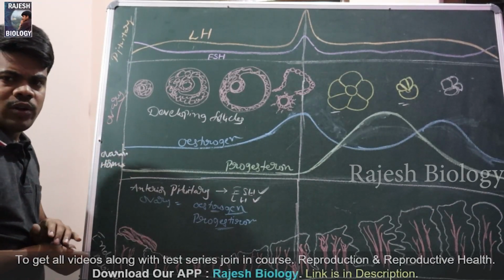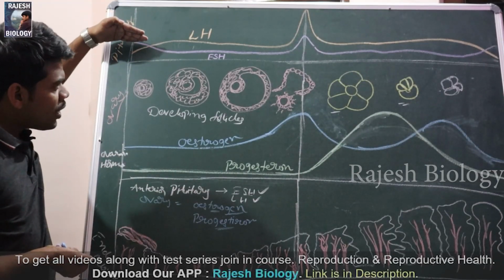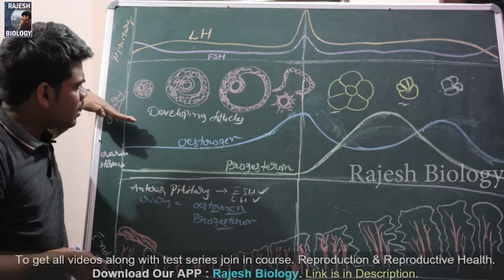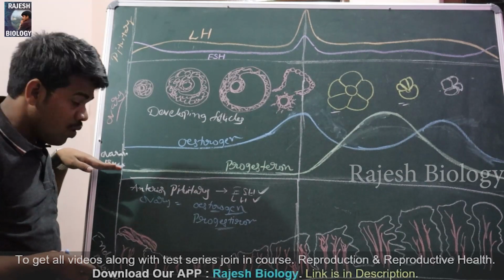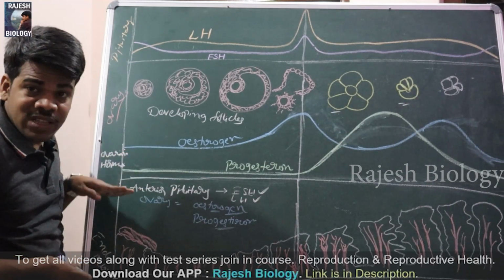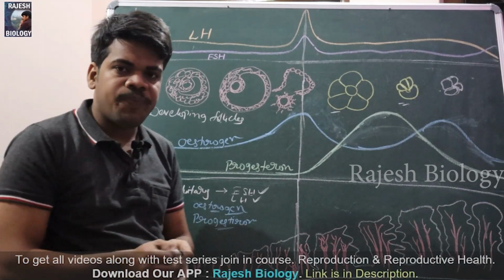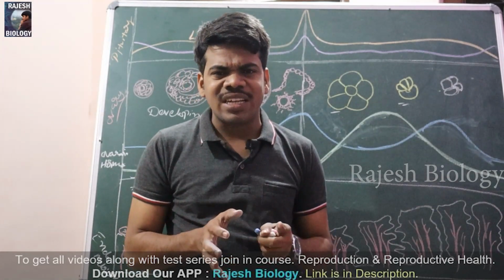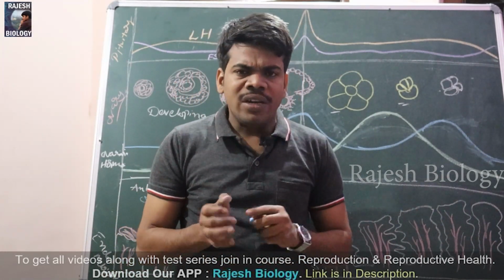So we are going to discuss the menstrual cycle in four stages. Changes in the pituitary hormones induce the ovarian changes. Changes in the ovarian hormones induce the uterine changes. Okay. Now, what are the changes that occur in the uterine wall and in the ovary? Both we will discuss first.